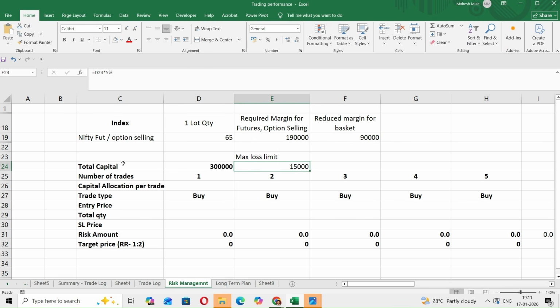Okay. In case you are using reduced margin like 1 lakh rupees, then in this case you must have at least 2 lakh rupees in your account, and you must keep your max limit to 15,000 only, but your max loss exceeds around 7.5% of your total capital. That is still fine. Okay. So let's deep dive into futures charts first.